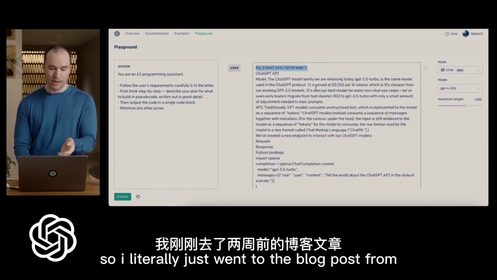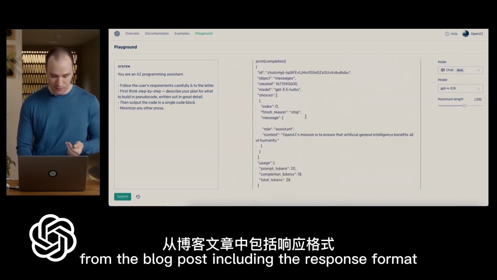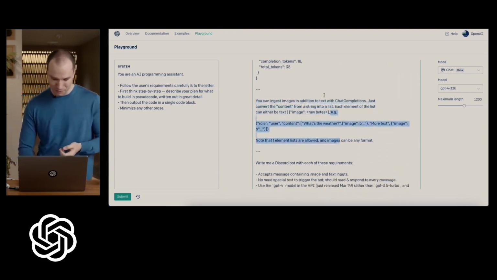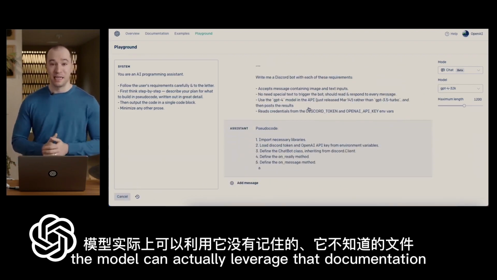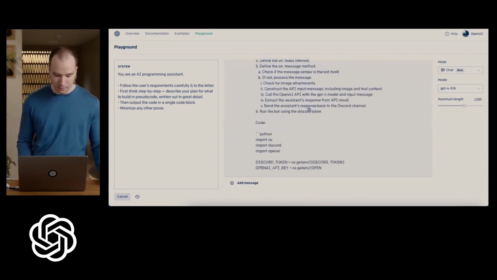So I literally just went to the blog post from 2 weeks ago, copy-pasted from the blog post, including the response format. It has not seen the new image extension to that, and so I just kind of wrote that up in just very minimal detail about how to include images. And now the model can actually leverage that documentation that it did not have memorized, that it does not know.